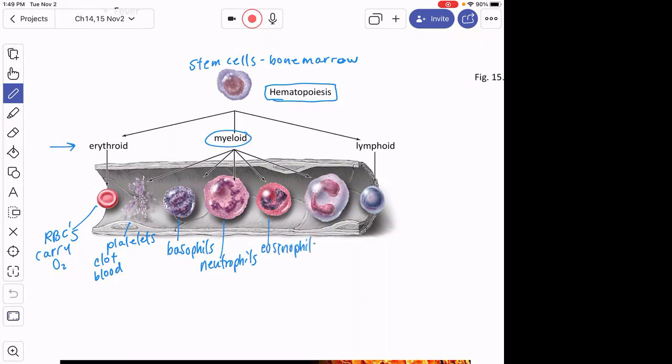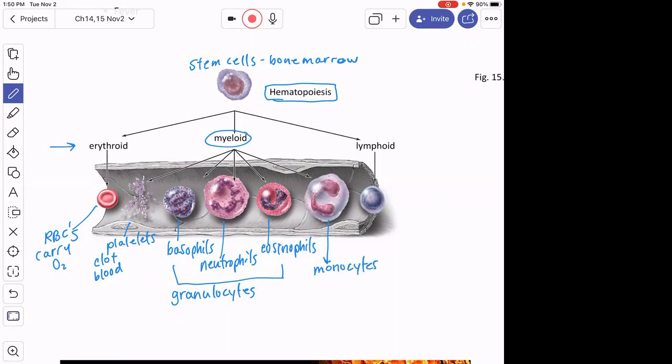And you don't need to learn how to recognize those. I don't know how to do that either. You'd have to take a histology course to really get good at that. They are named based on what kind of dyes they take up, I think. But these three kinds of cells are considered granulocytes because they have these granules filled with various inflammatory mediators and digestive enzymes. Okay. And then the other kind of cell that originated from myeloid stem cells, these are monocytes.